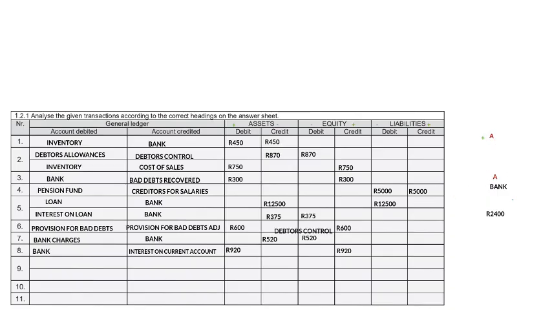So let's go record that onto our answer sheet. The account to be debited is debtors control. The account to be credited is bank. And it's plus and minus 2,400 Rand in your assets column.